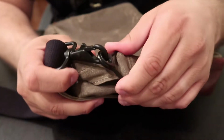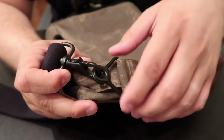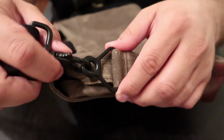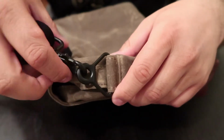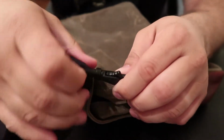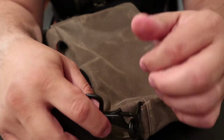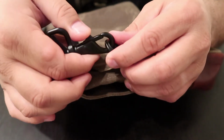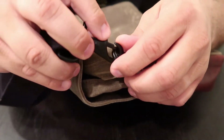I wanted to point out on the buckle that they use on this bag, instead of using the traditional triangular buckle, they have this feature where it points at the tip, and what that does is it prevents the strap from actually sliding down all the way, and that's a neat feature. As well, the buckle turns at the very end for ease of alignment on the strap when it's on your body. And it's got a standard claw, which is a neat style, very clean.